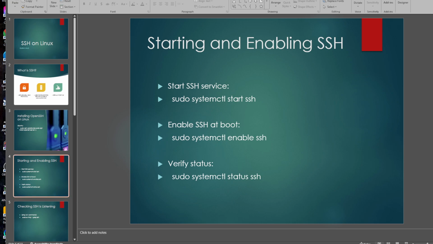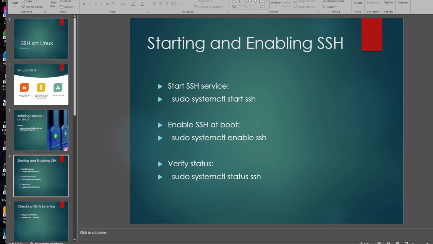Next, I'll go over how SSH works. When a client connects to the server, SSH uses a process called public key cryptography. The server presents its public key, and then the client can verify it using a known hosts file.